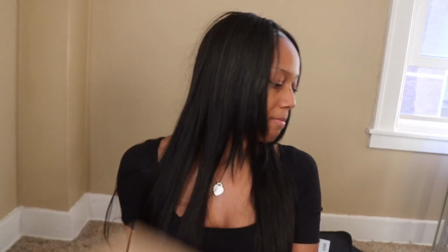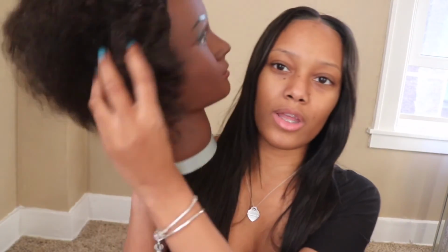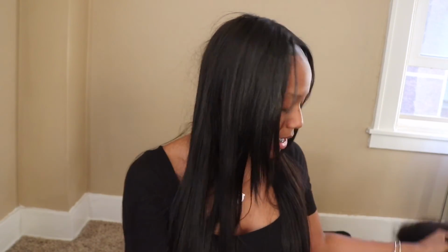So when I got there, there were already 3 mannequin heads. They came in this box and they look like this. There were already 3 of them waiting for me, and this one has really thick curly hair, and then the other one is like this, and then there's a guy one that has a beard. So it was already waiting for me, in addition to my makeup kit and my iPad.